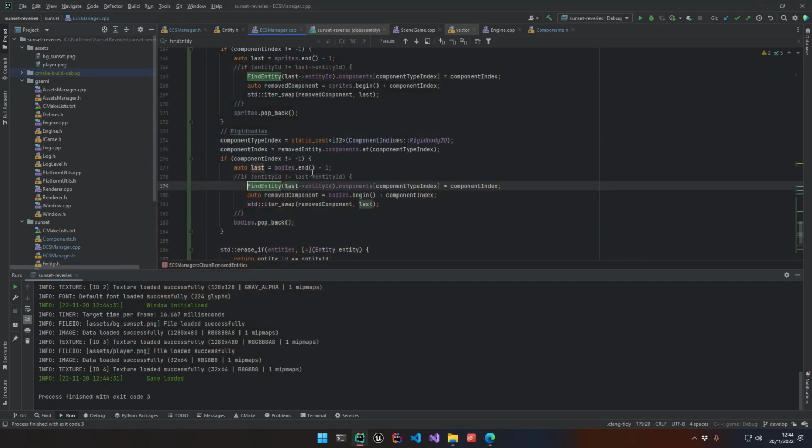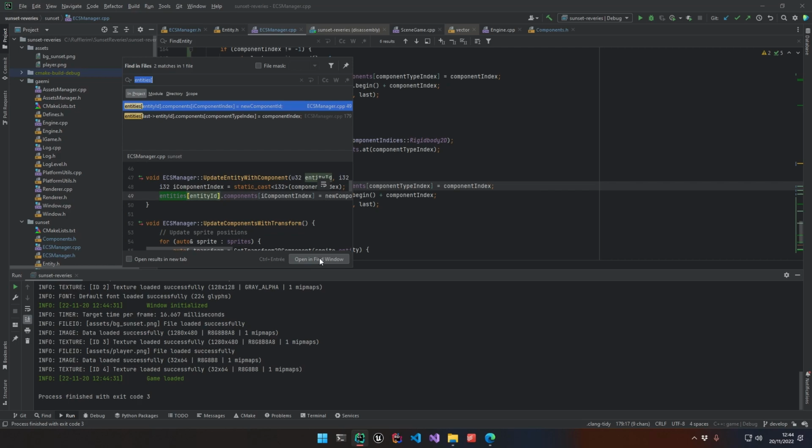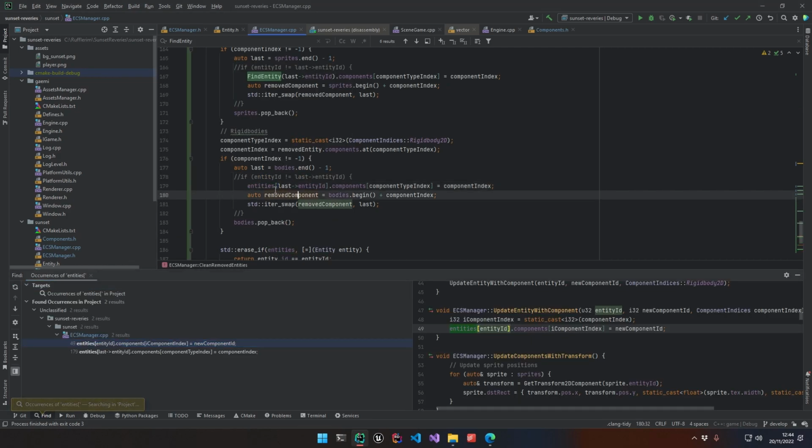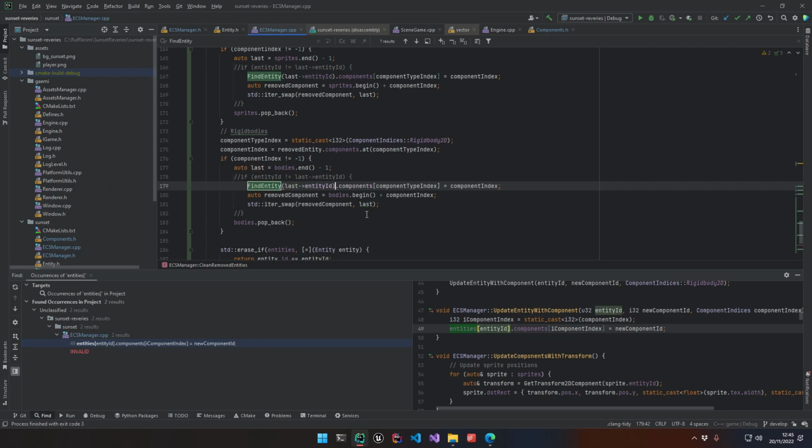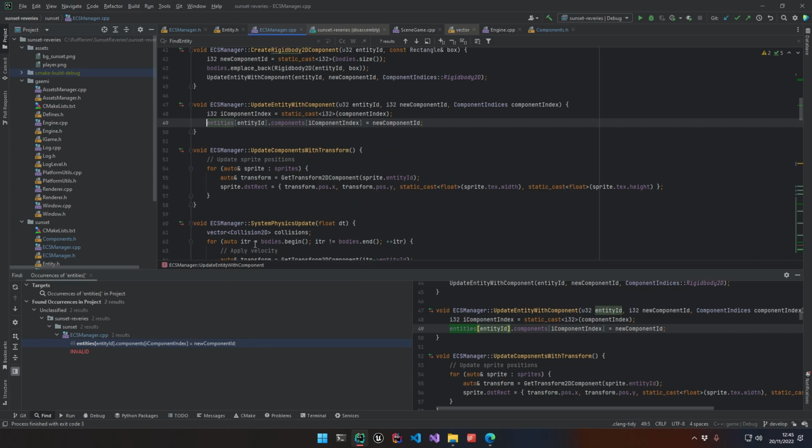Okay, what did I have here? Find last. I try to find this. Okay. So maybe I have another place. Update entities with component.